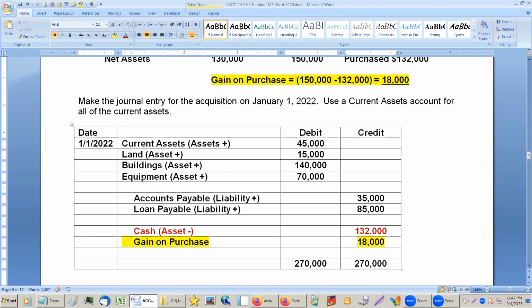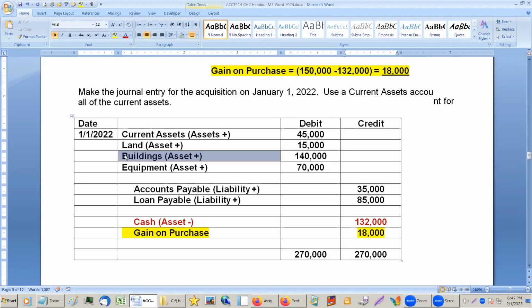I'll tell you why they did this. In the past, you would take that gain and you would reduce the non-current accounts by 18,000, and you'd have to appropriate and all that kind of stuff. Now, there is a problem with doing that. The problem with doing that is, if you have these assets on the books for much less than they are worth, it's going to make your income look higher than it really is.